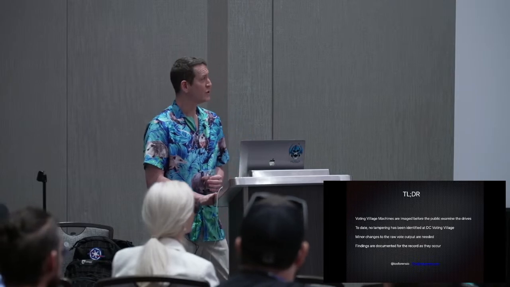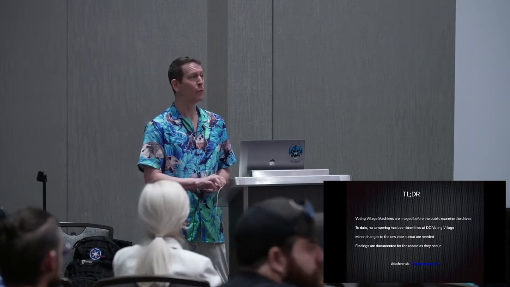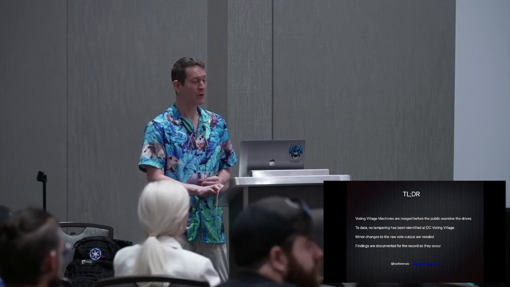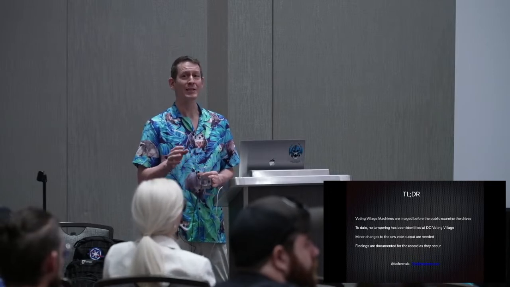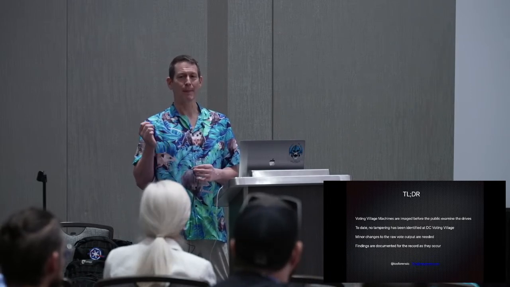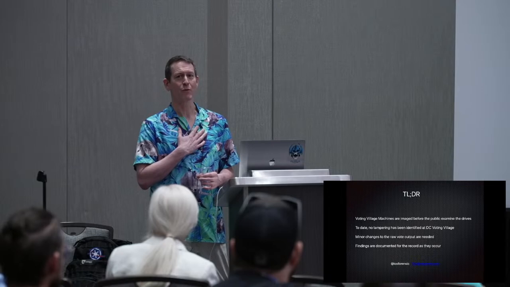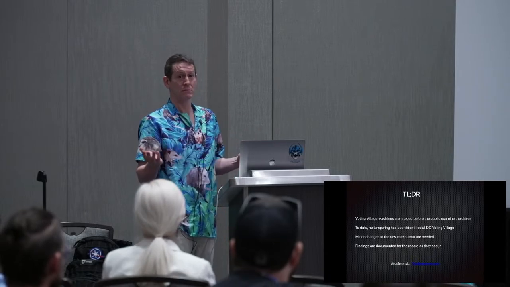So the short version of closing, machines are imaged before the public has access to them. We have not identified any tampering with the machines at the DEF CON voting villages. There are ways we could change the output immediately and secure the vote. Of course, there are people here who know far more about this. This is just a former CIA officer saying, hey, we did this. This would work. It's a $12 solution.